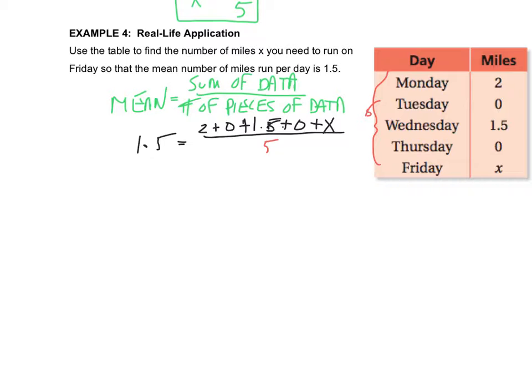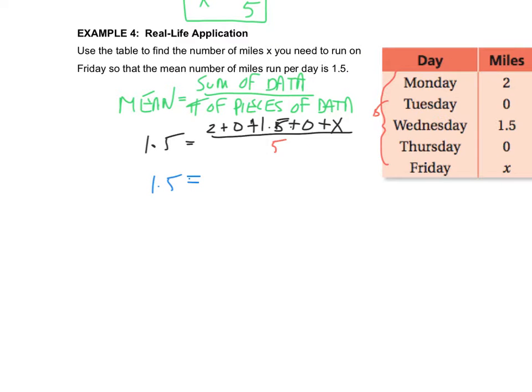So the first thing we have to do is go through and simplify. So I get 1.5. If I add up the top, 2 plus 1.5 plus those 2 zeros, which don't matter, I get 3.5 plus x over 5. Now, if I think about SADMEG, if I look at this 3.5 plus x, it's a numerator, which even though we don't see them, and we're not going to draw them, except I'm going to put them there so you can see them, a numerator itself is actually a grouping. So because of that, I'm going to take care of this division bar right here. This is a fraction, or division, of 5.